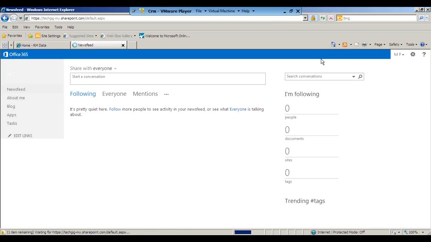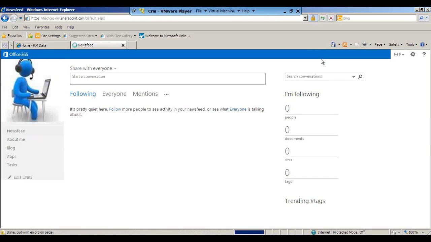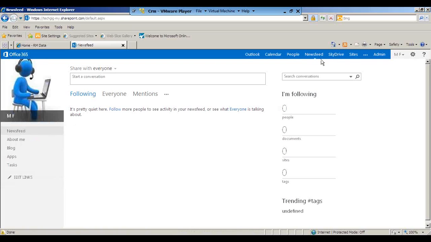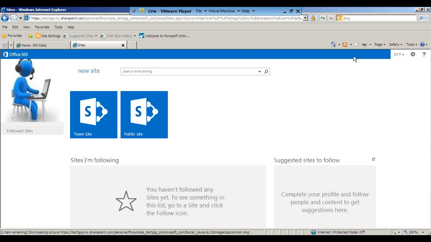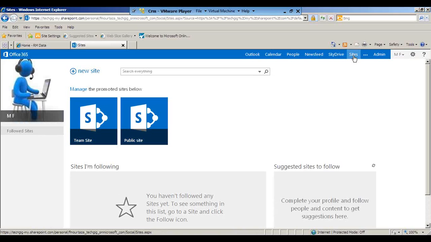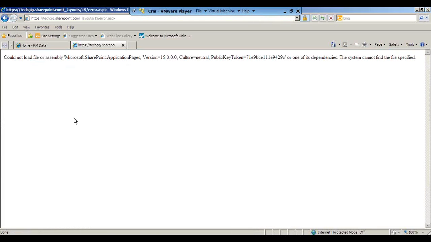Okay, now we'll jump into the SharePoint site. In the SharePoint site, you'll find two major parts: one is the team site and one is the public site. Let's go to the team site first. The team site is almost similar to SharePoint 2010.